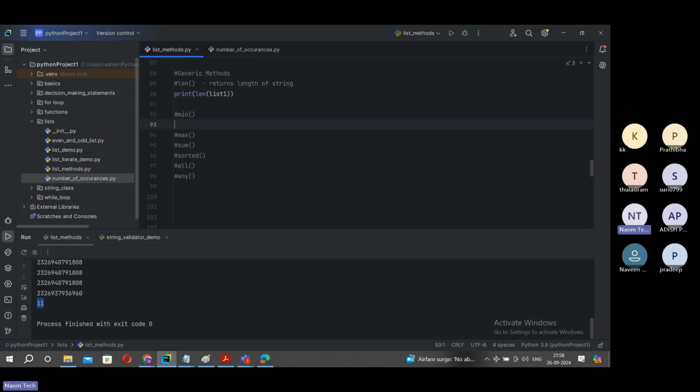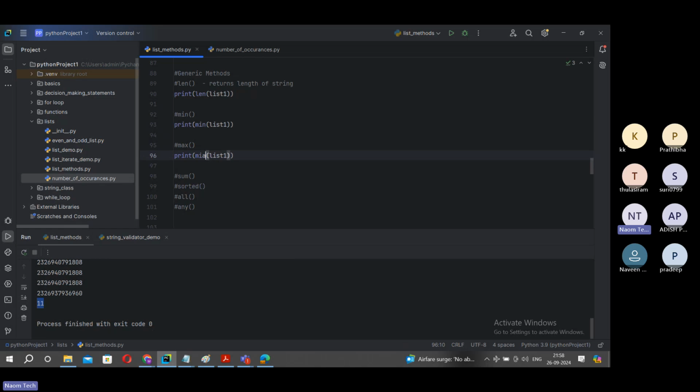Next one, min function. Min means it returns the minimum element in the list. So min of list. This is very simple coding. Maybe you can explicitly create code and test the same thing also. You can write customized code. What do you mean by customized code? A code written by the developer himself. Okay. So that is min. Similarly, max you can directly apply on whichever you want, if you want to find the max element from a list.